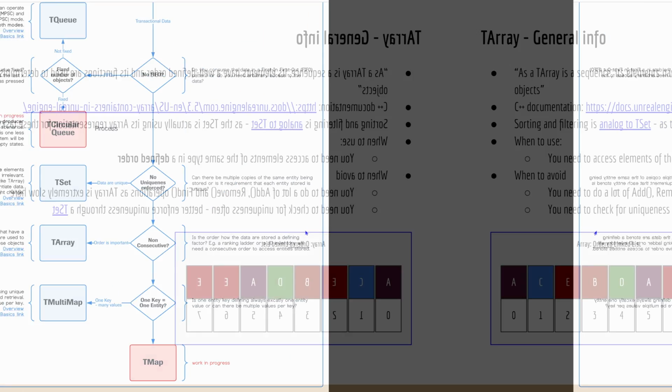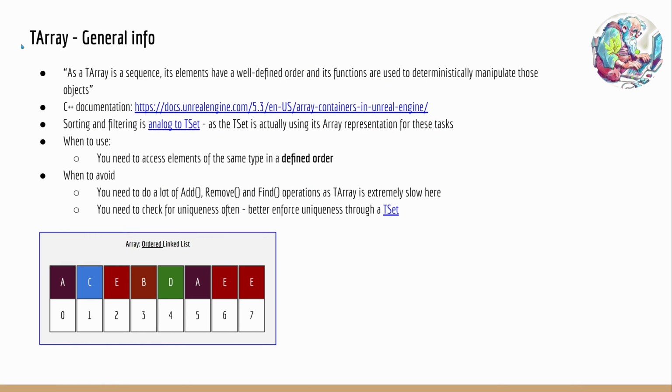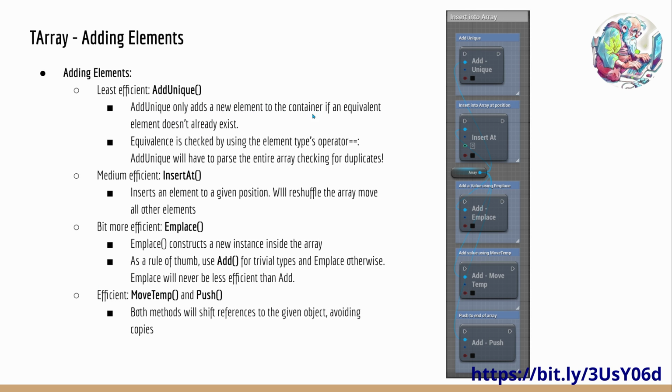Let's see how we would use that. The order is the important part. Always, if you really need to have order in your container, then the array is the way to go. Otherwise, better avoid it. You see, there can be duplicates. There can be single ones. The important thing is that there's an order and there will not be any holes in it. So meaning if you create holes, they will be reshuffled.